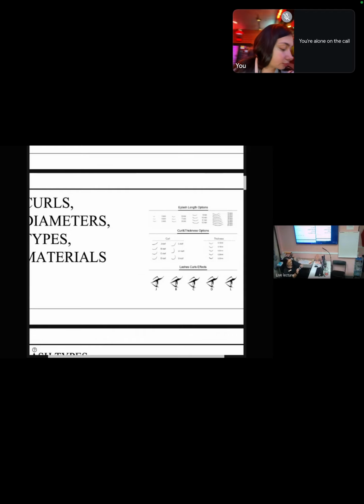And then this is a mixed tray. So what that mix means, this one starts from 9 millimeters and it has lashes all the way down to 16 millimeters in length. Okay. If I find that I use just 13s more than anything else, I can buy a tray of just all 13 millimeters or whatever length I need. Okay. Just depending on your business and what you know is in demand for you and your clients.